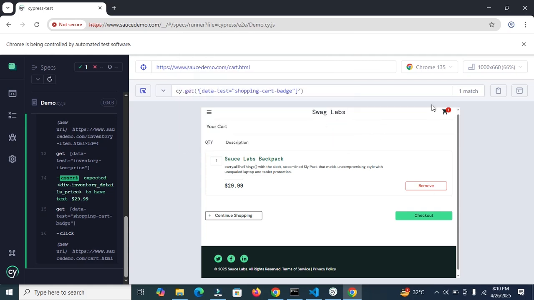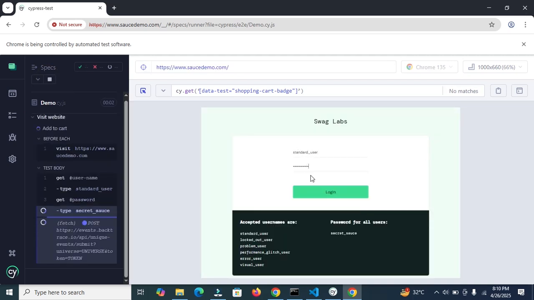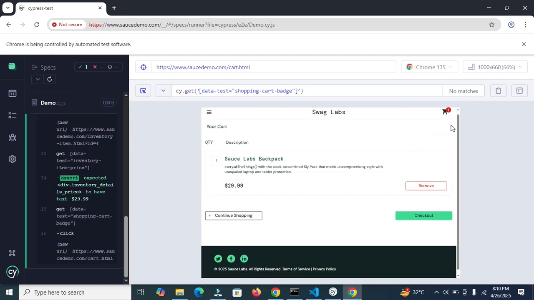Now, let's run the test again and see what happened here. Navigate to the URL and then click on this button, your cart. Now, click on this checkout button.